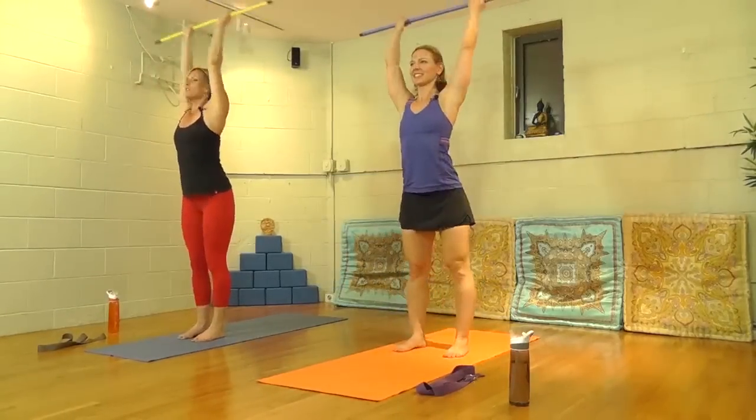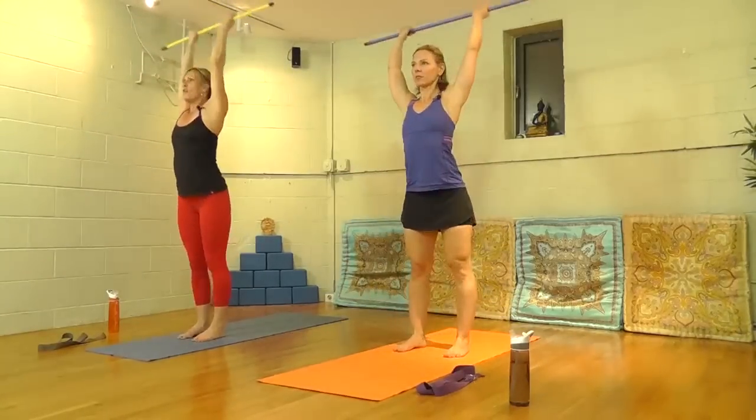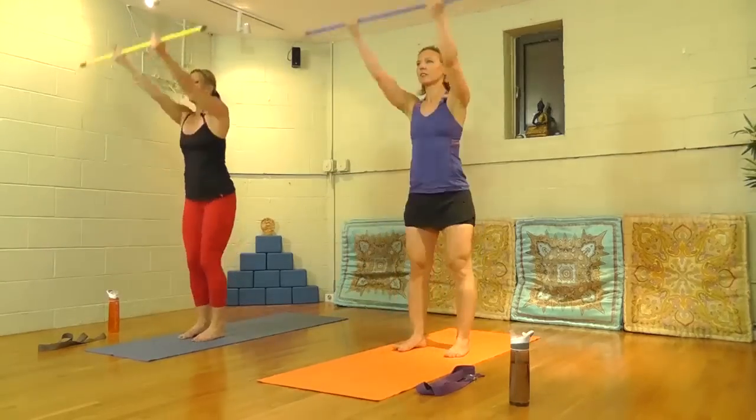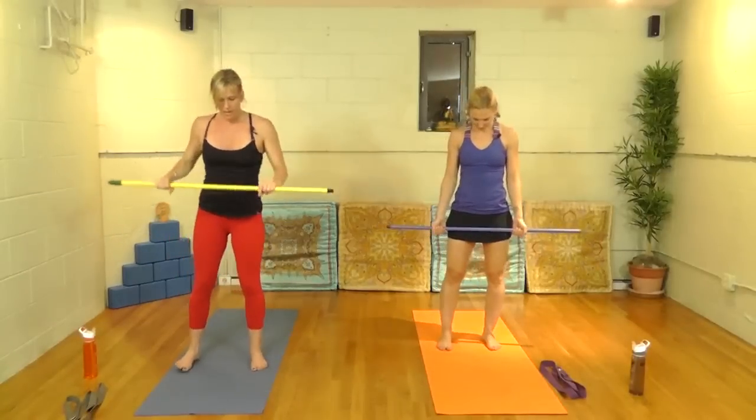Good. Big arms, reach. Last 5 right here. 5, 4, 3, 2, and 1. All right, let's take it from the top. Back to those squats with overhead press.